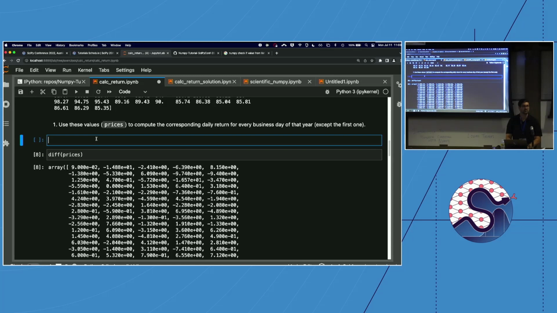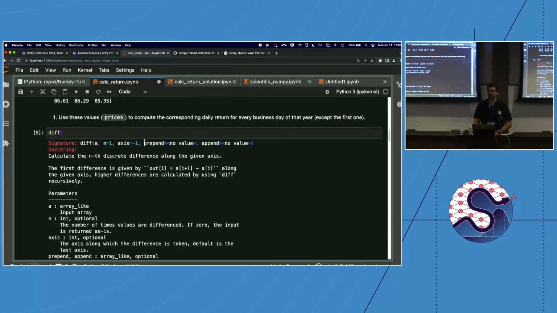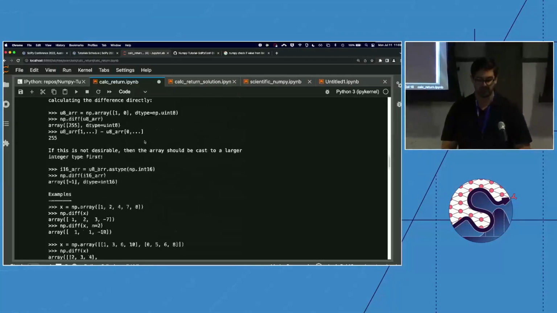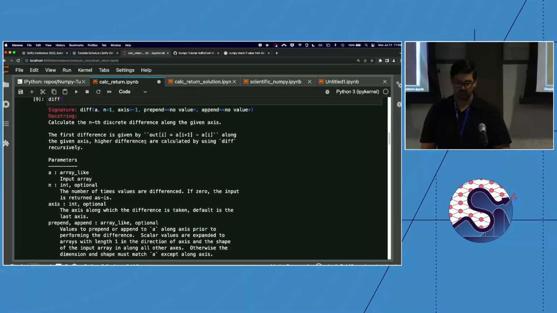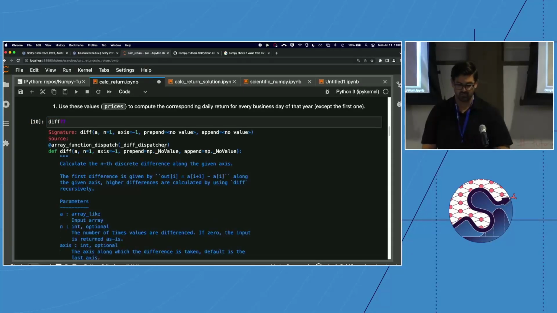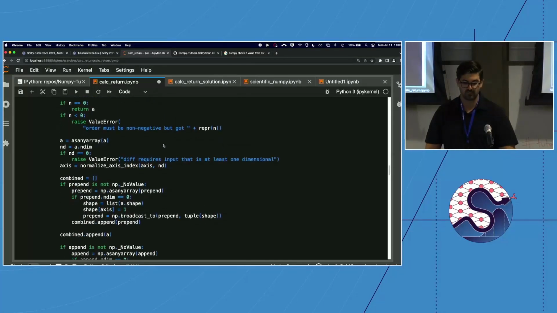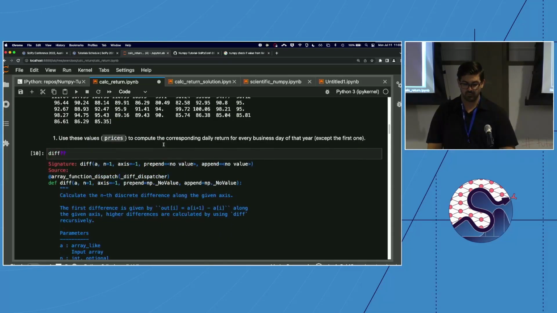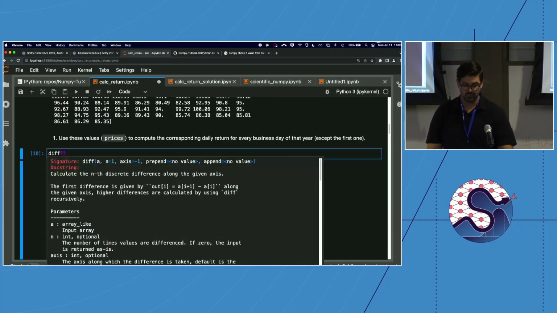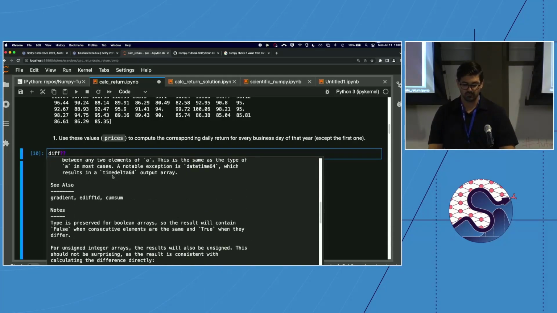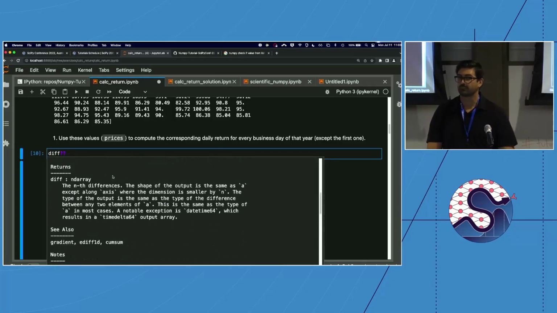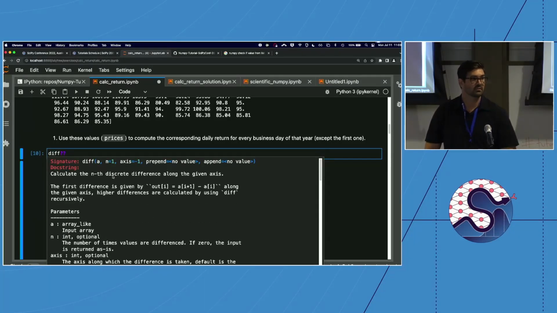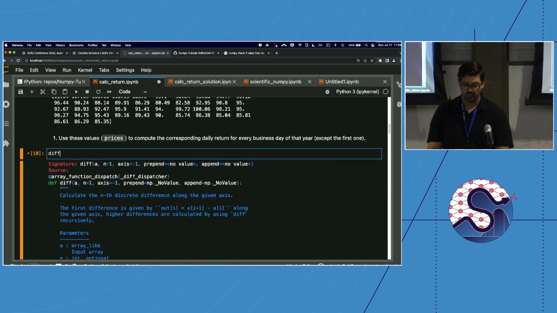A few things in JupyterLab and IPython are good to know. This also blew my mind the first time I saw it. Are we familiar with the question mark and double question mark? The question mark will pull up the function signature and show you all the parameters and what it returns. If it's written in Python, the double question mark will give you the source code, so you can look at the actual Python code written for that function. And if you're in Jupyter and don't want to run a cell, Shift-Tab will pop it open into a separate window. If you don't know a function and you're trying to understand its signature, it's super helpful.